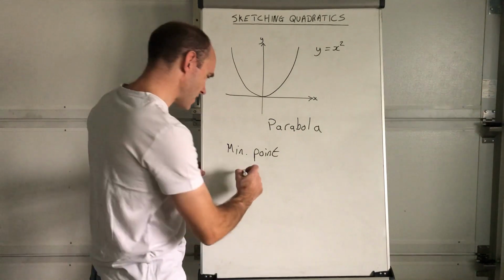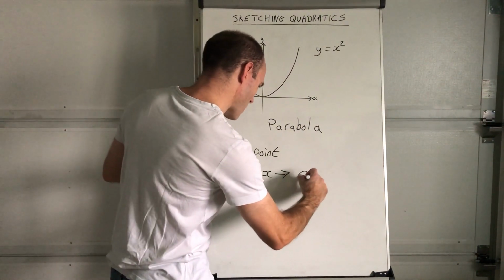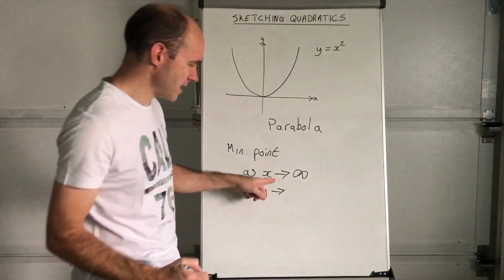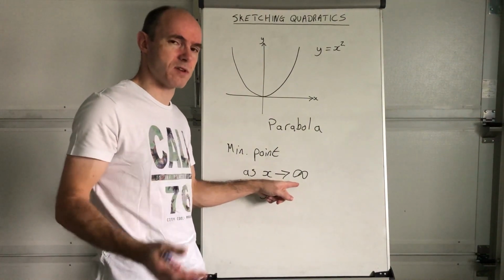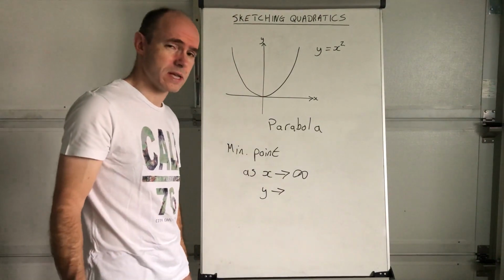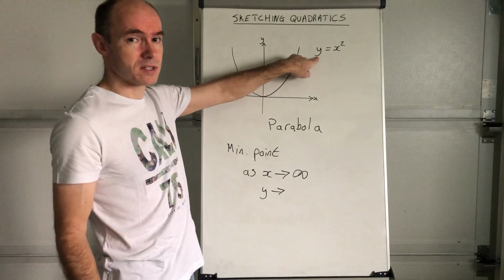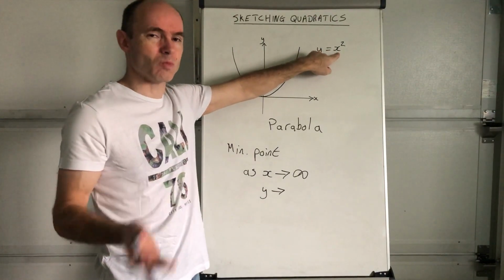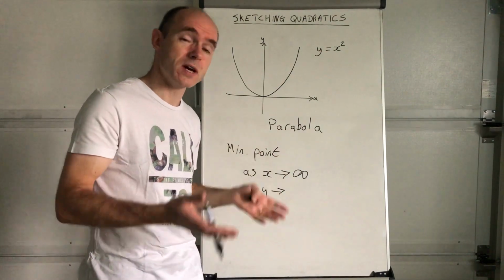But then as x increases, what happens to y? It also increases as well. Now I've written there "as x becomes very large." It's a shorthand notation for saying as x becomes very large. It really means as x tends towards infinity, y also tends towards infinity. But it gets there at a much faster rate because you're squaring all the x values. If you didn't understand that, don't worry, I'm just helping some of you out for what might be coming up in year 13 or even beyond.